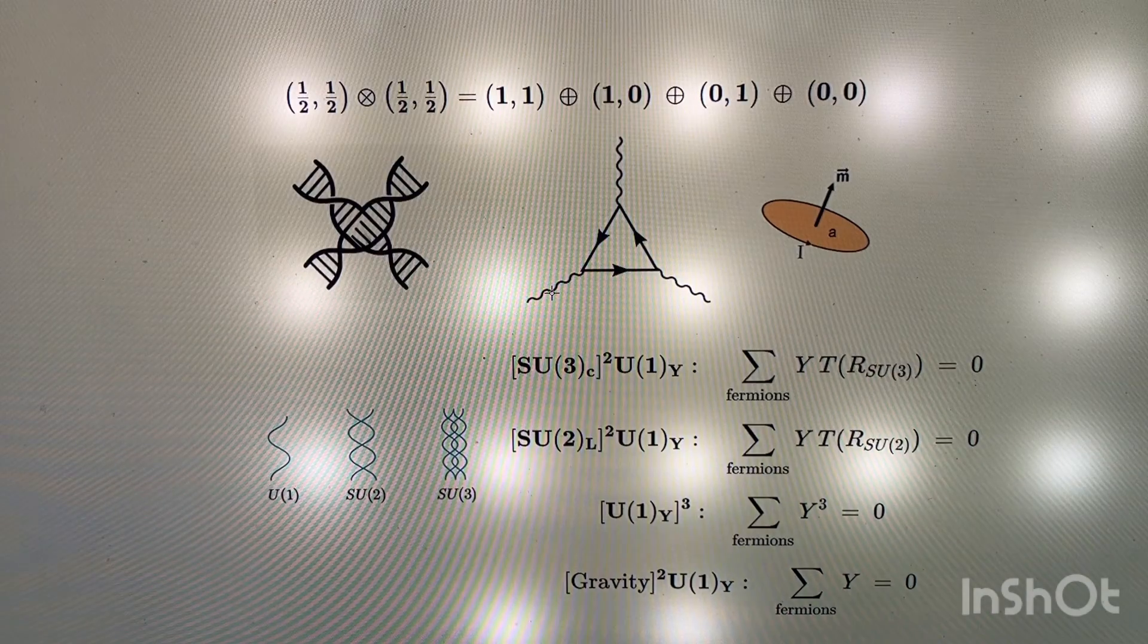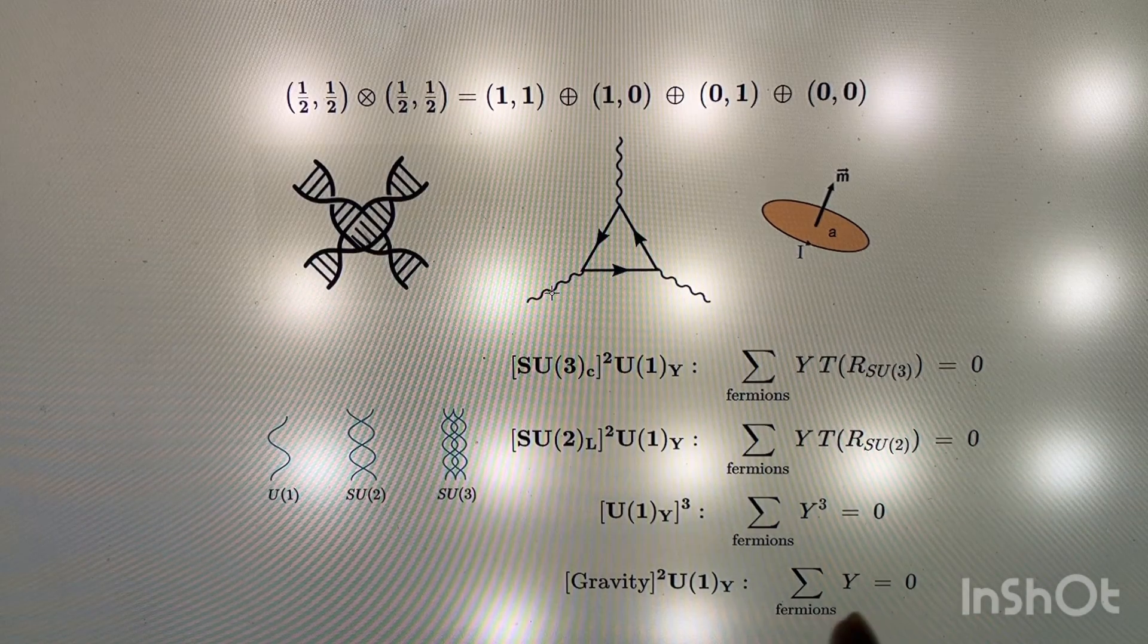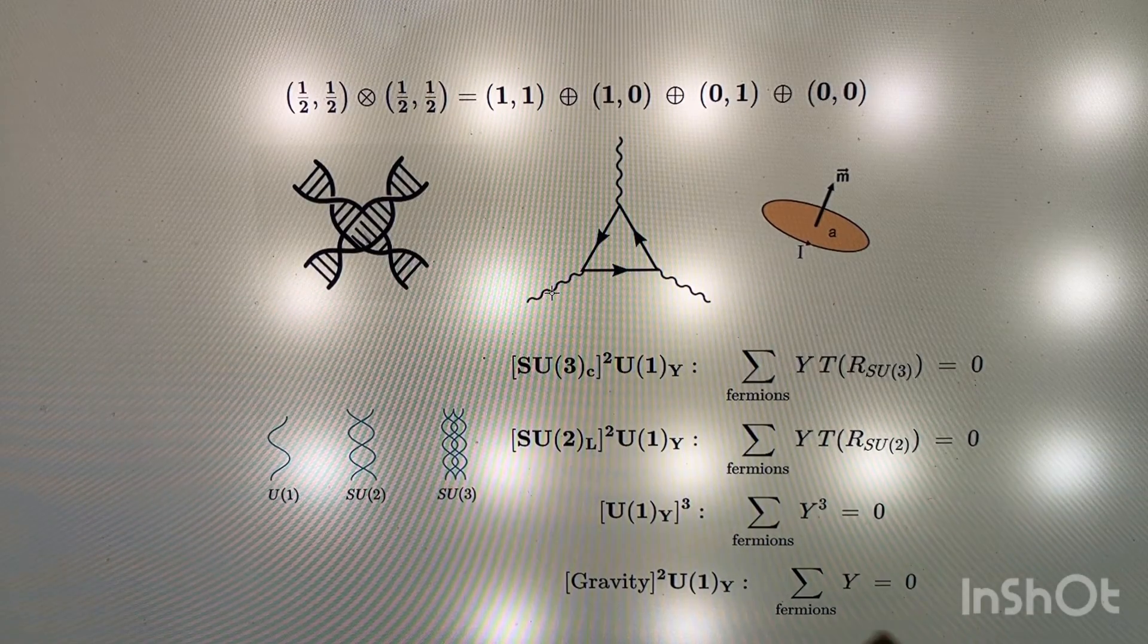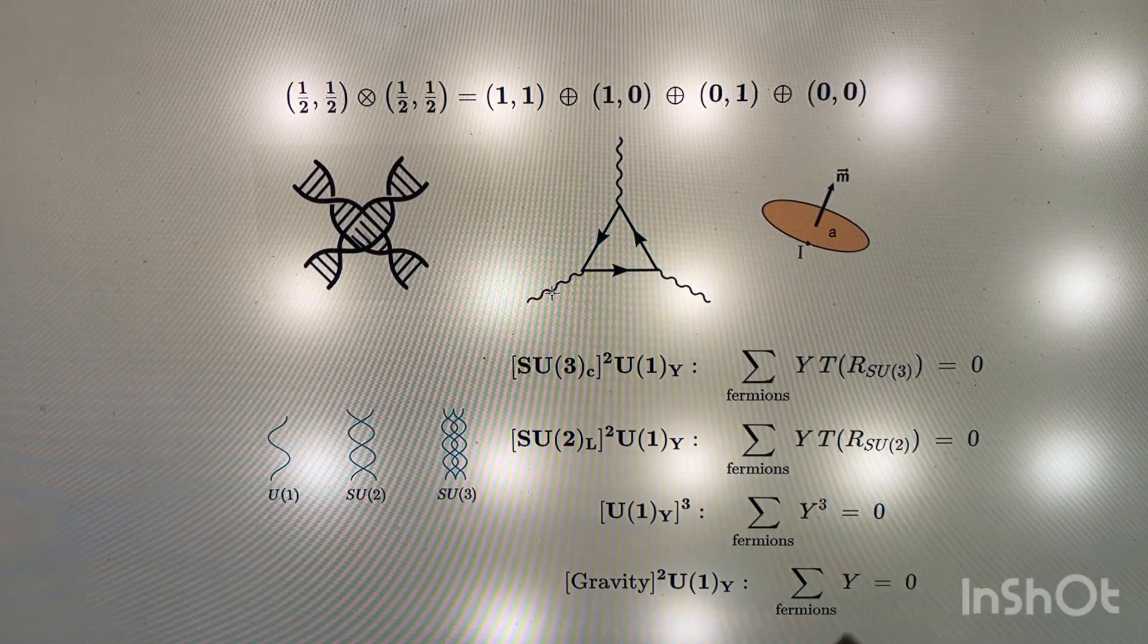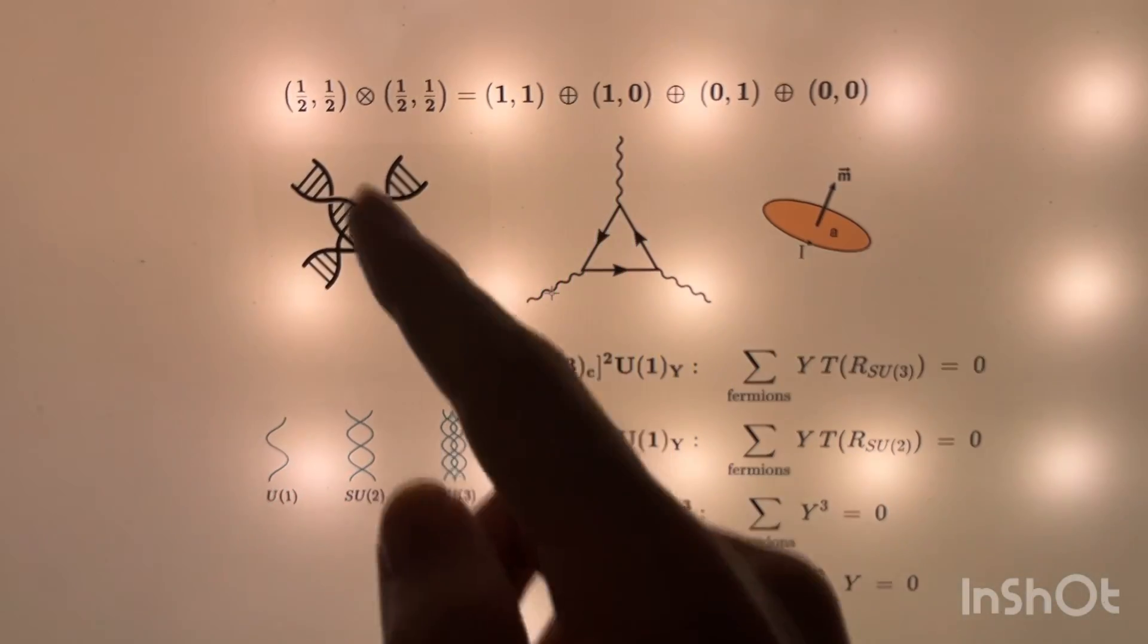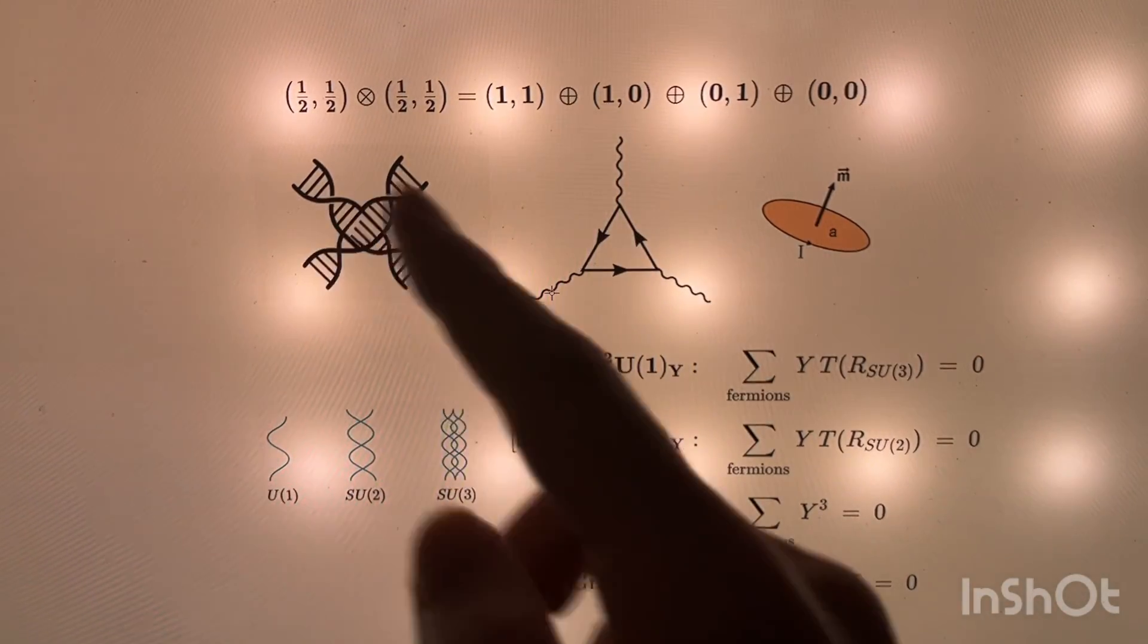Now let's start with gravity down here. We have to sum up the hypercharges. We're trying to cancel the anomalies by summing up hypercharges and making them all equal to zero. What we're going to start with is the gravity one, so we have to basically connect copies of this quad helix together.